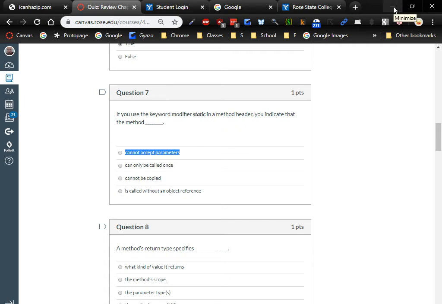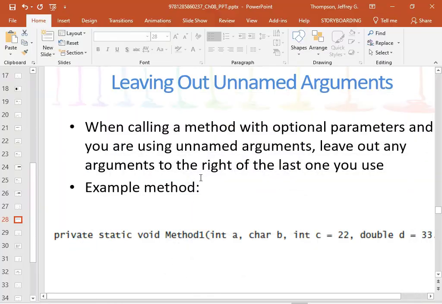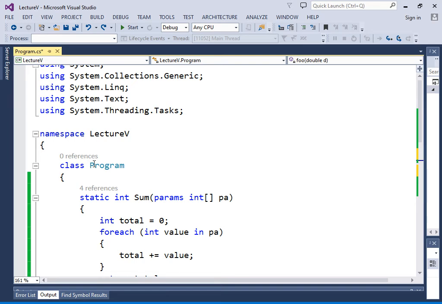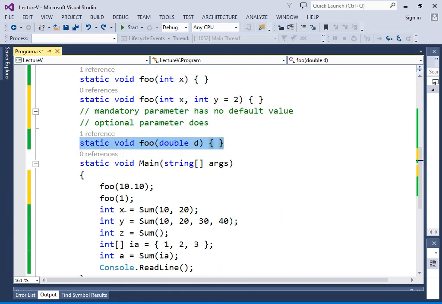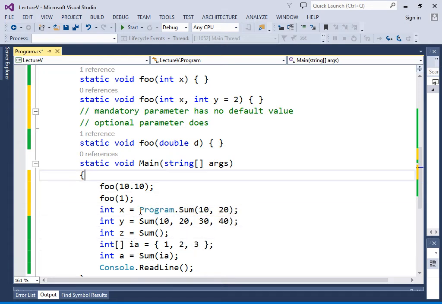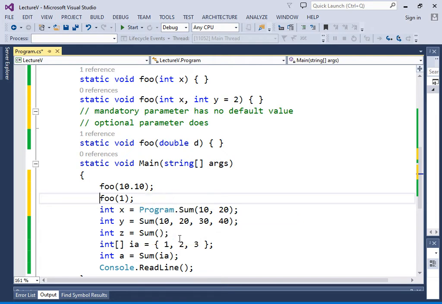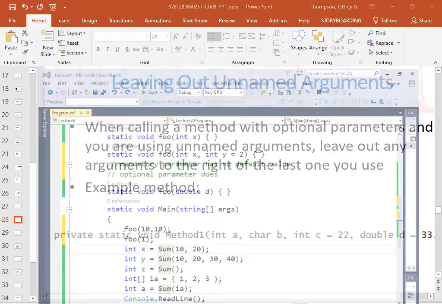If you need to specify how it is called, you use the class reference instead. So, all of these static methods, we could have called them using the class name. We could have said program.sum, right, and program.foo. Now, why would you do that? What if you had a static method in another class that you wanted to call? You wrote another class called data, and it had some static methods or fields, and you'd say data dot. I'm going to undo those and make things look a little bit more complicated.